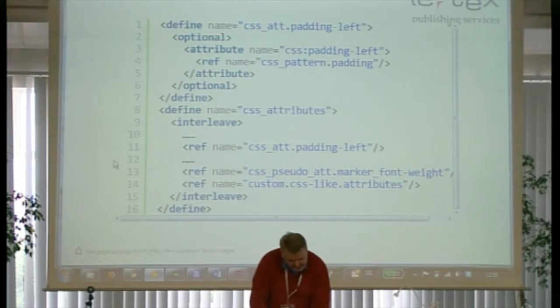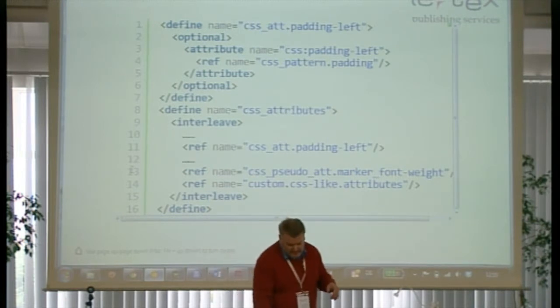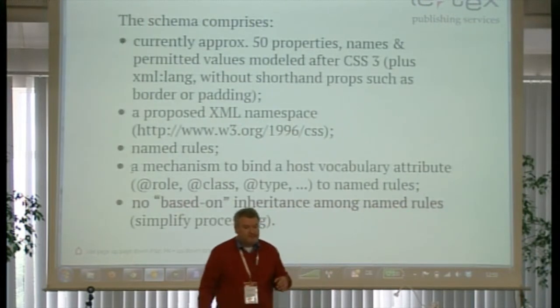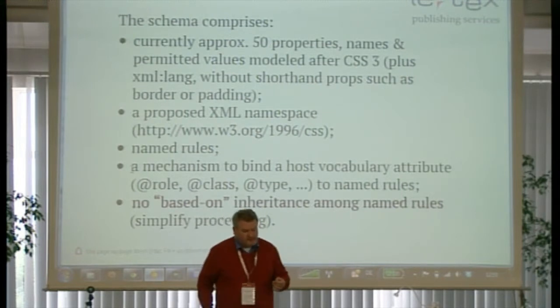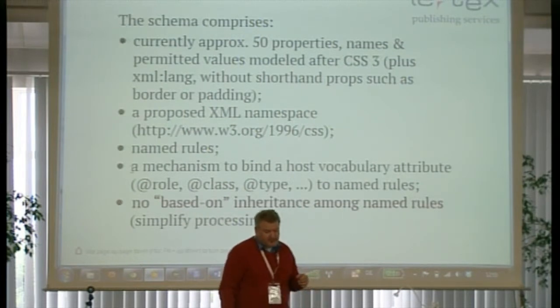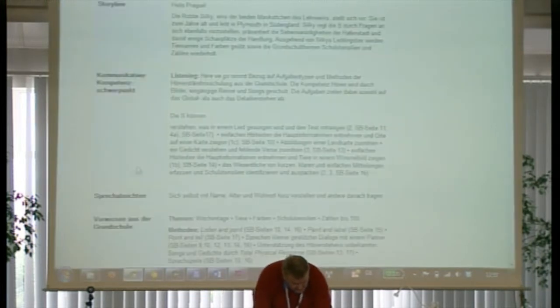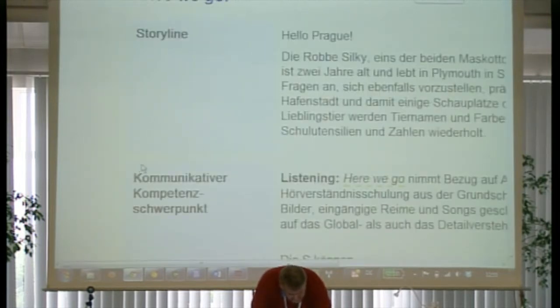Yeah, and this is the schema. I think it's now at about 1,200 lines of schema, and we have mapped approximately 50 properties so far, the most commonly used, of course, in our workflows, plus xml:lang for the language. We saw that in the HTML preview. No, it's not so clearly visible. You see that yellow line?